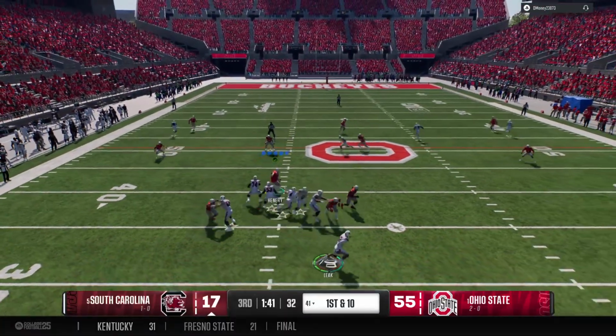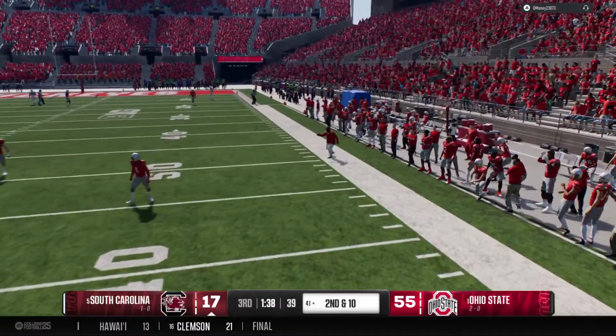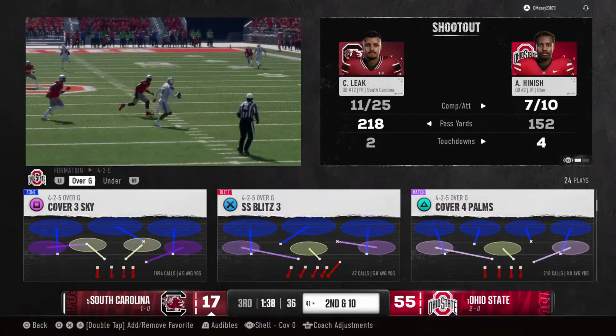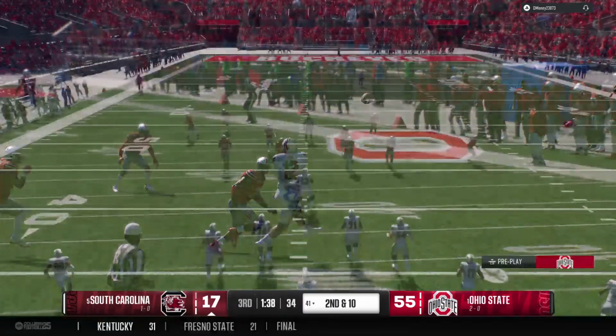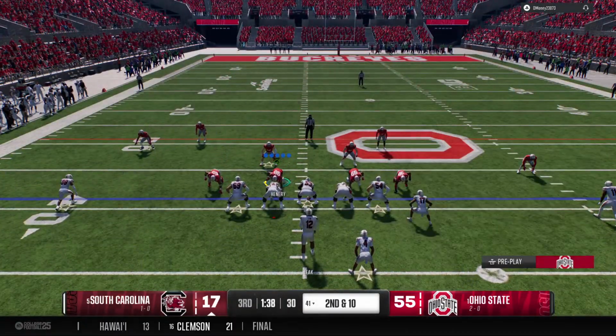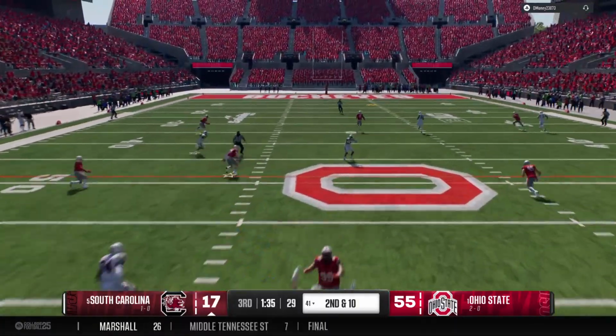Looking to throw it on 1st down. Trying to extend the play. Nobody open downfield. He just throws it away. Man, I like this play. Not only is it the right play, throwing it away like that, but given that he had no other option, he just did what he's supposed to do to survive and get ready for this next down. He's back to throw again on 2nd and 10.